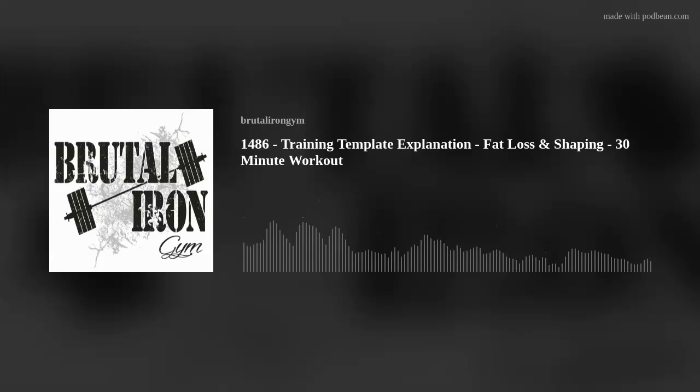Now, the template is originally created to focus on muscular shape and caloric usage, which helps with body fat loss. However, you can change the time under tension targets per exercise to change the focus of each exercise, or just one of them or two of them, however you want. If you want to focus more on strength or focus more on caloric usage or muscular development. So maybe somebody wants to strengthen their legs, so you do the leg stuff a little heavier, but you don't want to get the upper body too bulky or too big, so you just do higher repetitions on the upper body. So you can play around with that a lot.